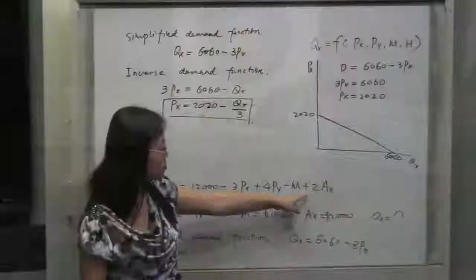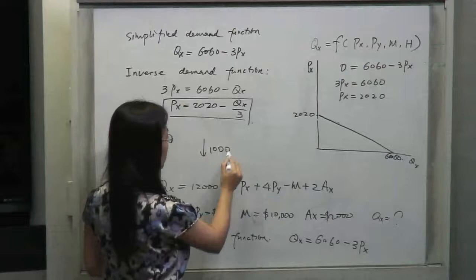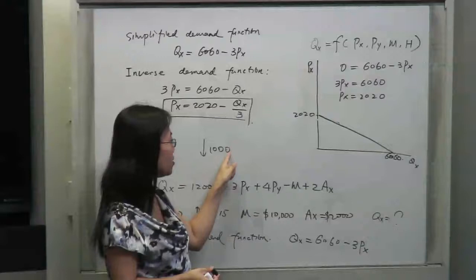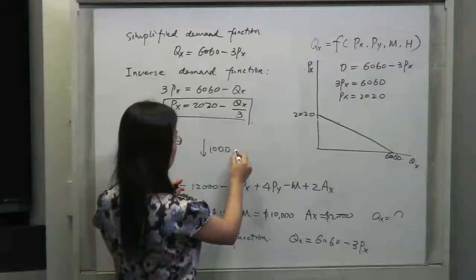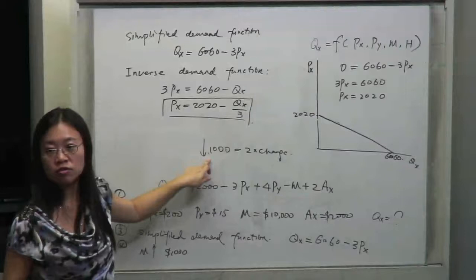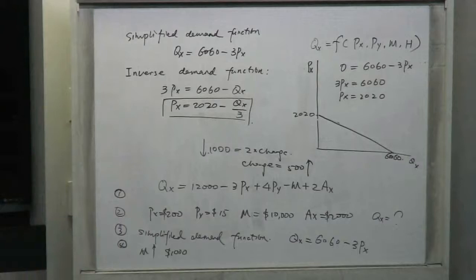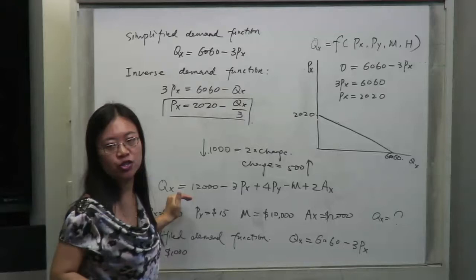That's right. So the change from the income here is a decrease of 1,000, right? Okay. So if you want to use a change from here to offset that, the change from the advertisement expenditure, multiplied by 2 because there's 2 in front of it, has to be equal to 1,000, right? So the change has to be $500. Are you guys following me on that? Okay. So by increasing advertisement expenditure by $500 more, you're able to maintain the same level of quantity demanded. You offset the effect from the income.